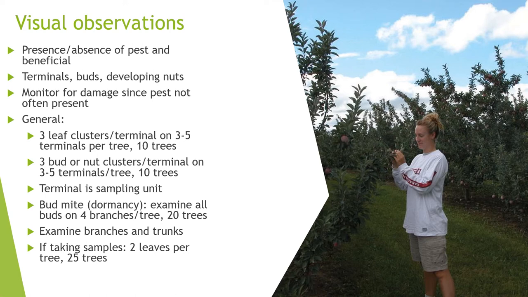For visual observation of pests on a tree, you're recording the presence and absence of pests and beneficials. You want to make sure to look at the terminal — in hazelnuts, that's the end section of new growth. You're going to want to look at the buds along those terminals and at developing nuts for presence of damage. In many cases, the pests are not present on the tree at the time you're scouting, so you're monitoring for their damage instead. There is no real good protocol established for hazelnut scouting, so these are general guidelines adapted from apples or other growing regions that you may refine as you gain experience.